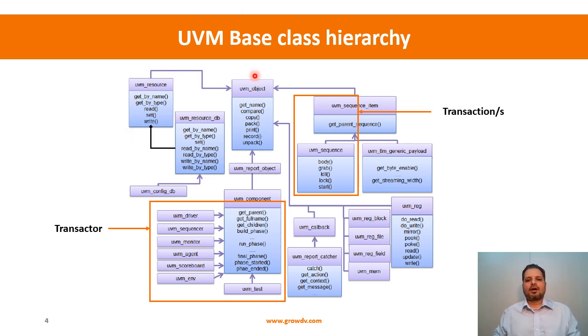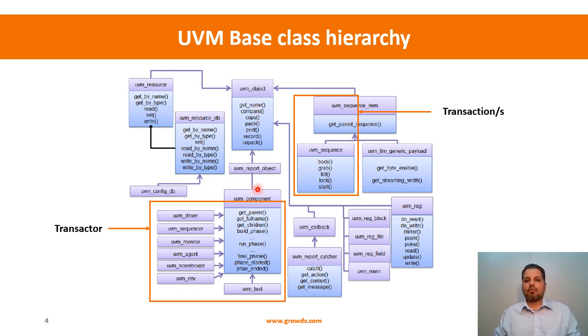Okay, so our object hierarchy, this we have seen. So we have UVM object at its core, and then we have two hierarchies. We have a transaction hierarchy, we have a transactor hierarchy. We can also call this an object hierarchy as well as a component hierarchy. Both of these two terms are being used. The latter one is more popular. So we are going to construct most of our objects in the form of sequence items, and then the sequence is going to lead to generation of different sequence items, and sequence items are processed by the agent to apply them to the DUT or observe the DUT interface and create the transactions from the monitor.